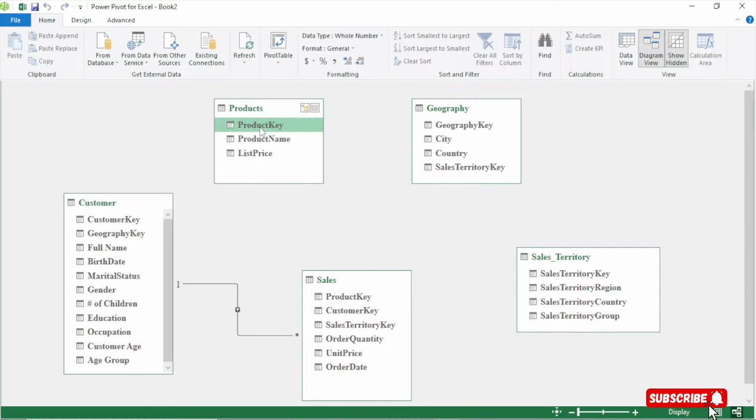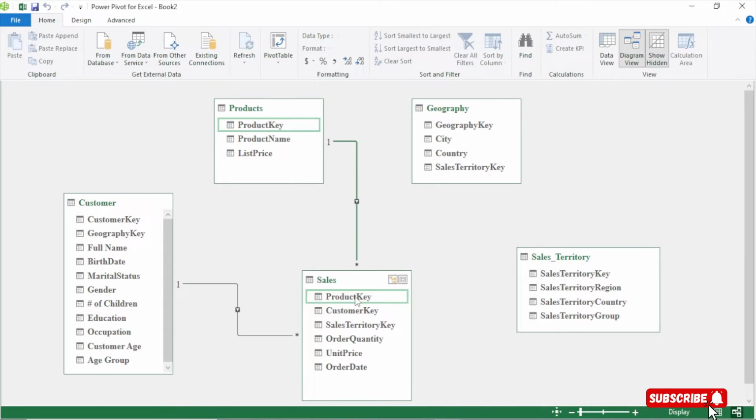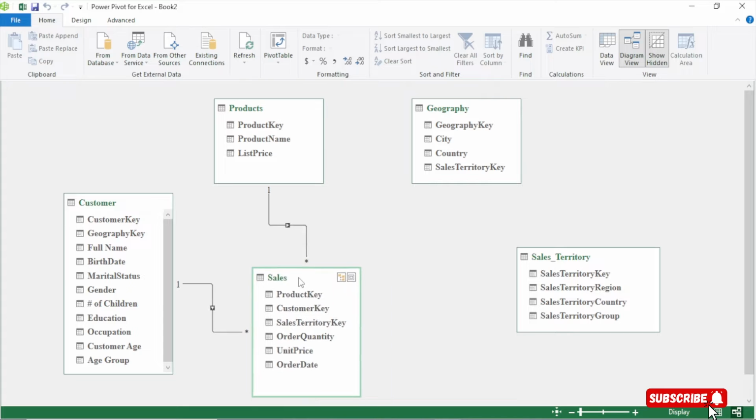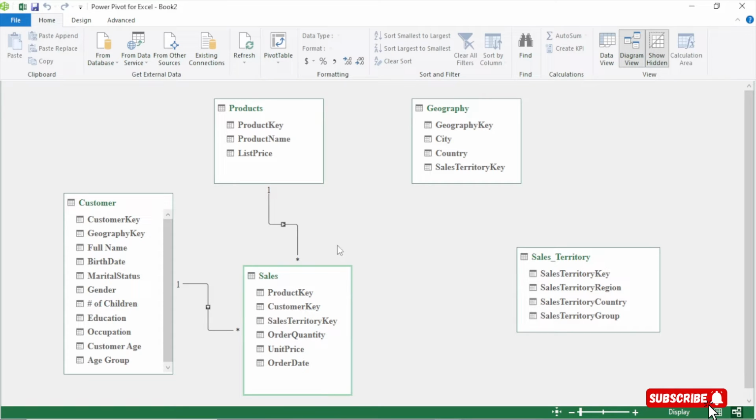You see we have product key here. Let's drag the product key to this product key here. Then there will be a one-to-many relationship. You see that this is one, this is many. As I told you, this dimensional table contains unique values, that's why it's saying one. The sales table contains duplicate values, that's why it's saying many.